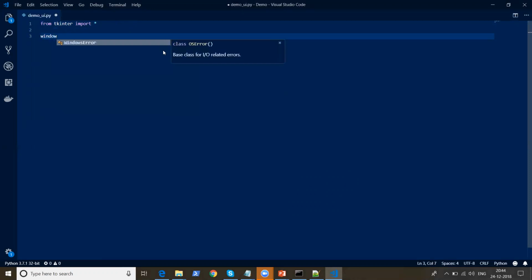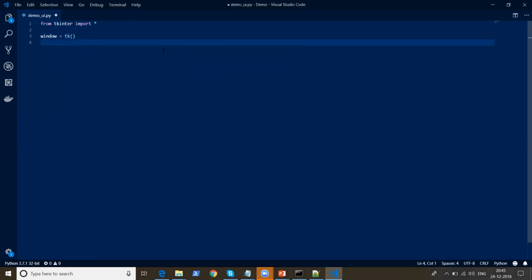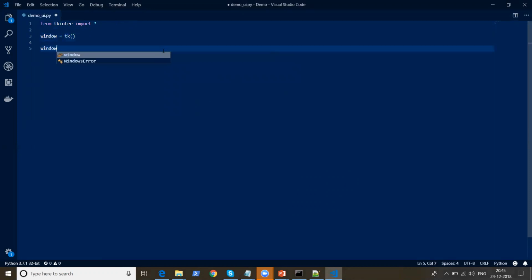We need to assign the Tk main method to the window object, and then use window.title, with something like the title "demo of Python UI development".